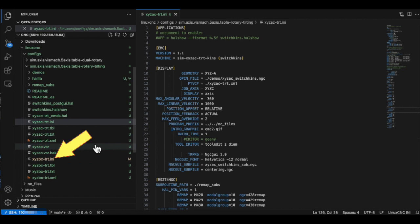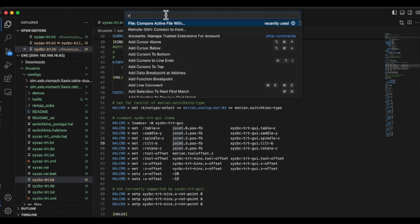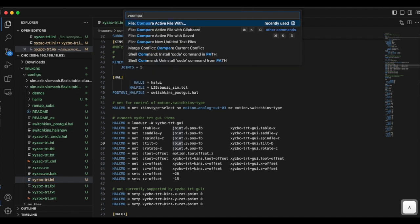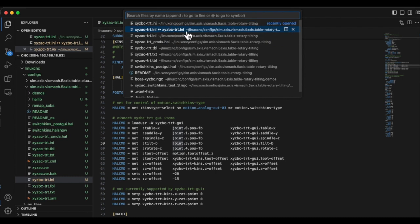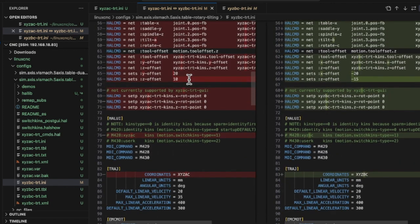As an example, let's compare the XYZBC-TRD.INI and XYZAC-TRD.INI files. These files should be almost identical in content, with the only differences being whether the rotation axis is A-axis or B-axis. First, open the command palette. Select Compare Active File with. Select the program you want to compare. Any differences will be highlighted. Scrolling is also synchronized, so it is very easy to understand.